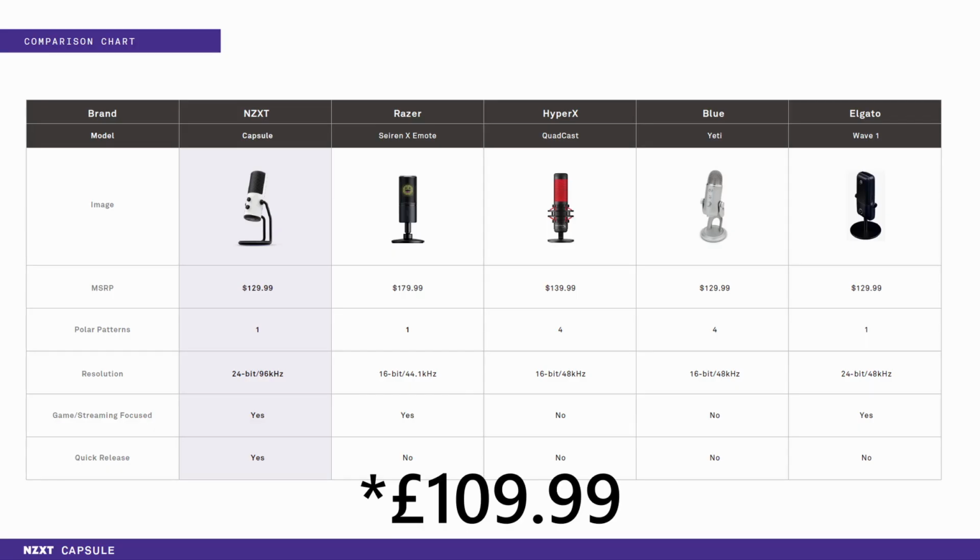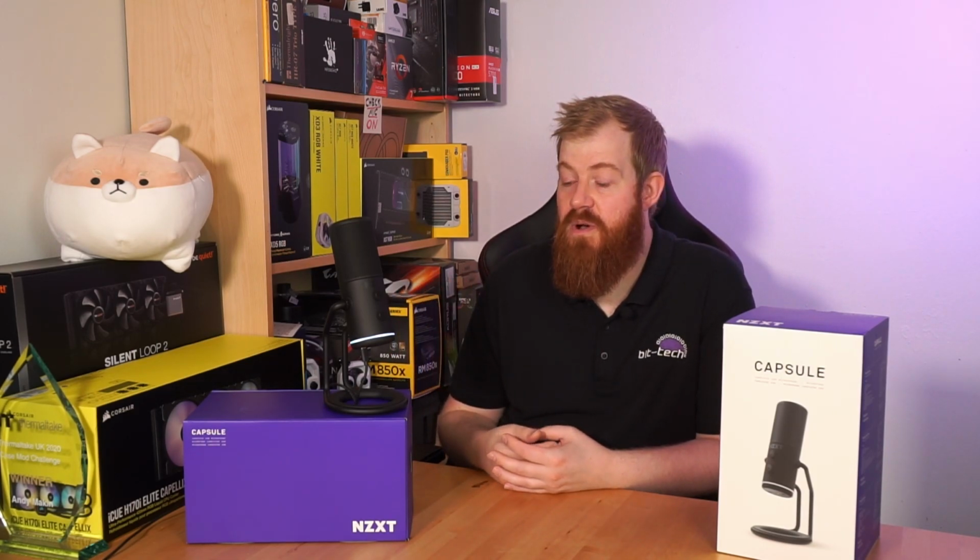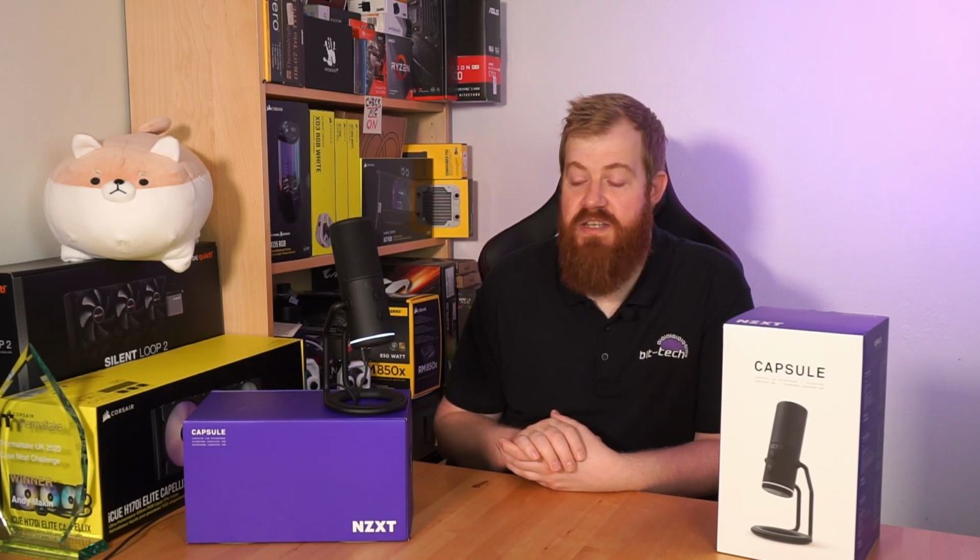Priced at £99, it's about the same as its competitors on this level, but maybe having a slightly better feature set. And really, I can't fault it, other than that shock mount thing, but really, you're going to get noise from whatever knocks it anyway, and if you're in an earthquake, you've got bigger things to worry about than your audio quality. The audio quality is very good, the build quality is very good, so I would have no problem in recommending this microphone to anybody who's looking for something like this at this price range.